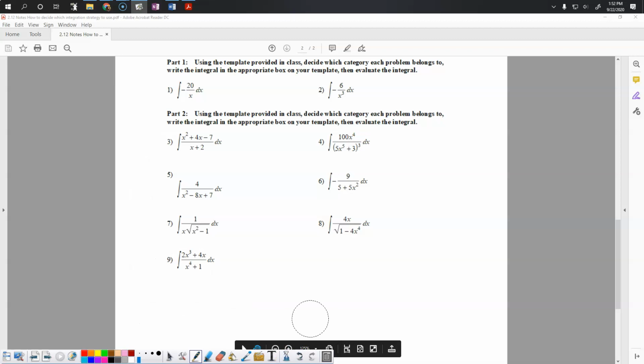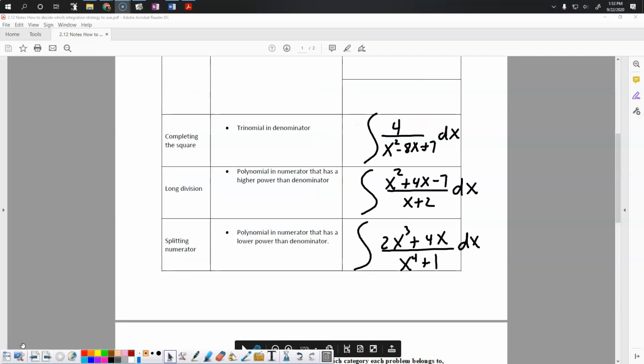But anyway, we're not wrong to notice that this one fits those patterns, but we got to get the order right. And in this case, splitting the numerator is going to take precedence. So let's go ahead and put them in the right places on the first side of this sheet. So there's our example there.